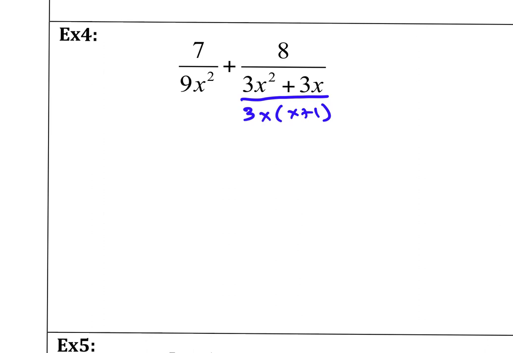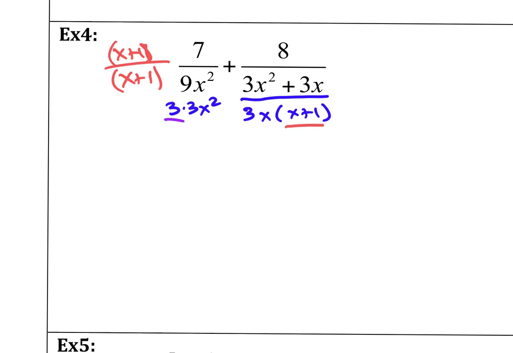And now I can compare that to my denominator on the left. And I notice that it's definitely missing, well, let's factor this a little bit as well. This could be 3 times 3x squared. So I'm missing for sure this factor of x plus 1. And I'm also missing, well, that's actually all that we're missing. So we're going to multiply by x plus 1 over x plus 1.